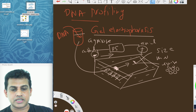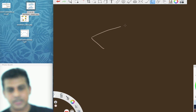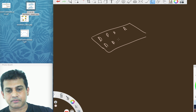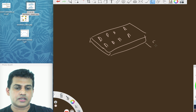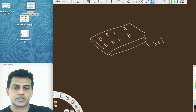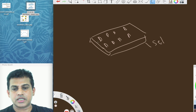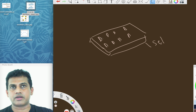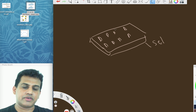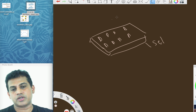So we can take the gel out, and when you take it out, it looks like this. Our gel bands are here, like this. That's a gel. We can visualize this gel using a UV light, especially when we load the gels with a special marker, for example ethidium bromide or SYBR Green, and then we can visualize directly.